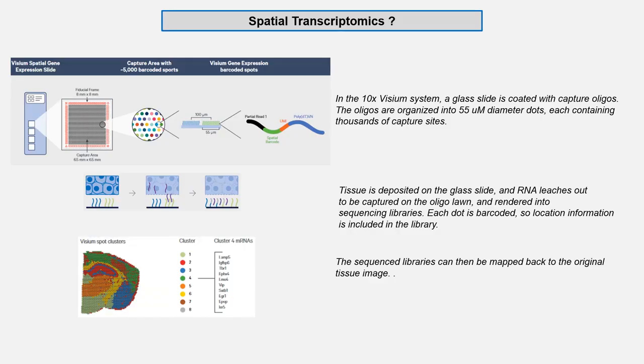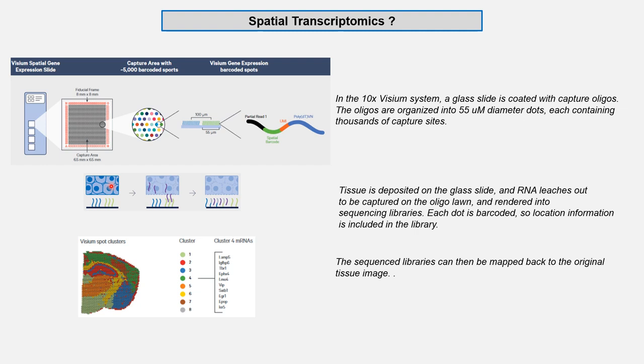Before discussing R, I should quickly mention Spatial Transcriptomics, or Visium, because I'm often asked about using this 10x Genomics technology in the inner ear. Here, instead of capturing the RNA with oligos coating a bead, the capture oligos are arrayed on a glass slide in dots that are 55 microns across. Each dot is comprised of thousands of barcoded oligos.